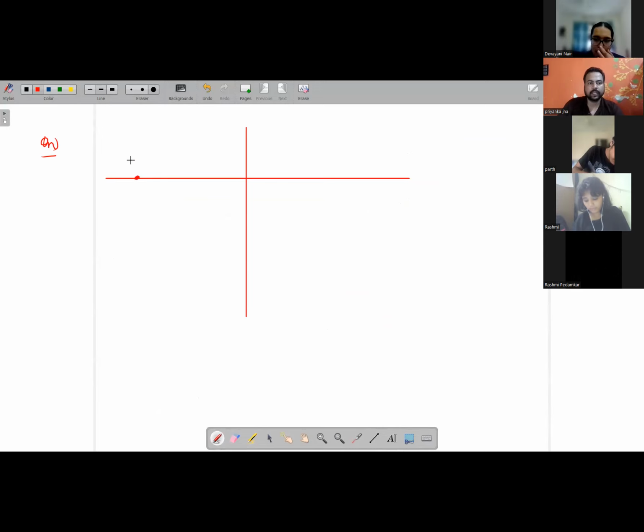Suppose initially car A is traveling with some velocity, suppose 15 meter per second towards this pole. And here car B is initially moving with 20 meter per second. The initial separation, this is all at time t equal to 0 initially. Initial separation was 400 meter and this is 500 meter.